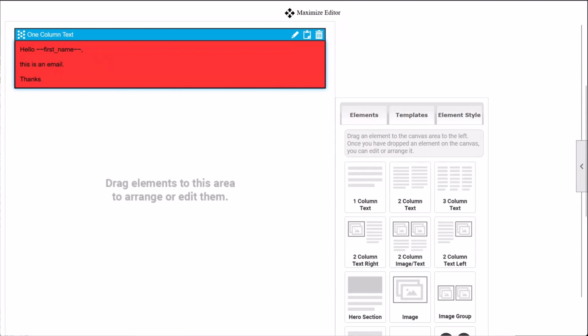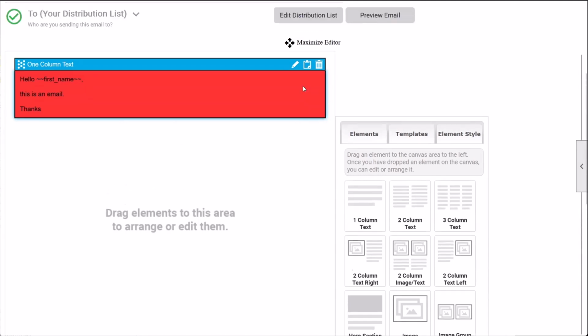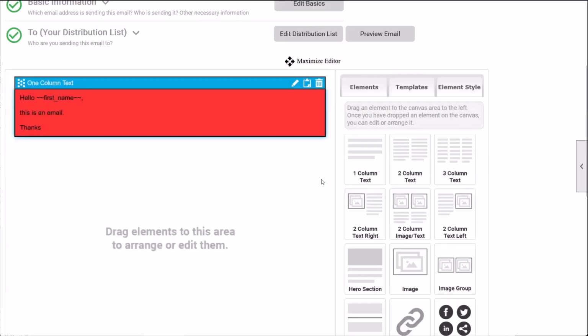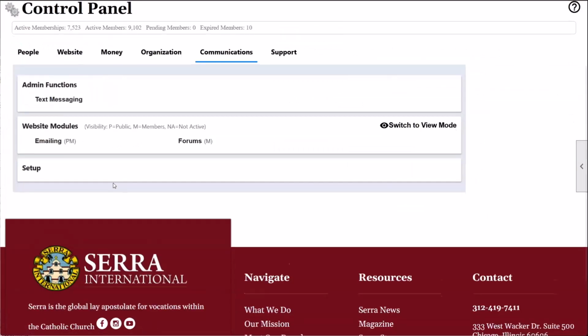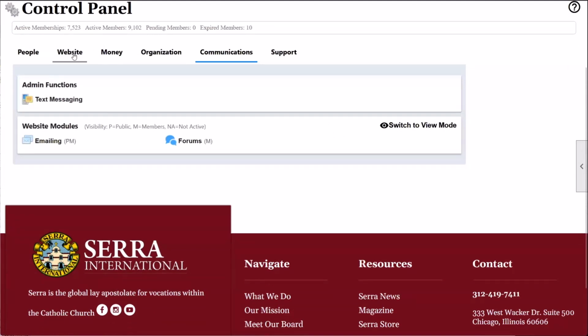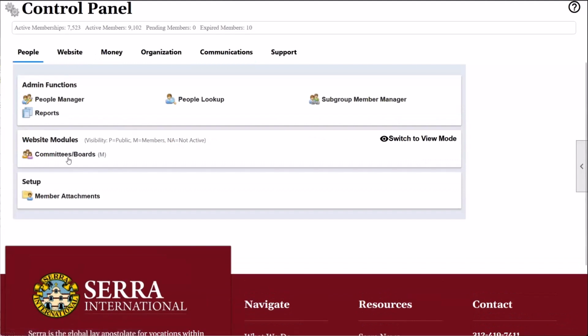To answer a couple questions really quickly before we wrap up, because I know we're well over time for today. Someone asked to jump back to committees really quickly. Is there a way to track who held a position for an amount of time? You can. So if you wanted to, instead of changing who holds a role, if we go back to our people tab, go to our committees.